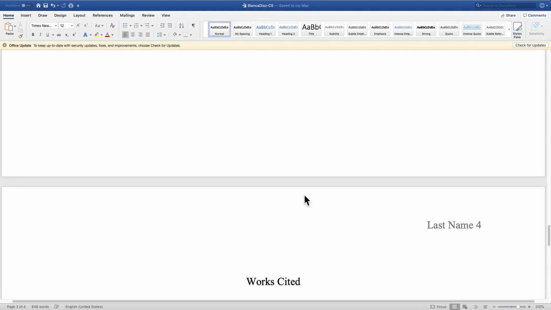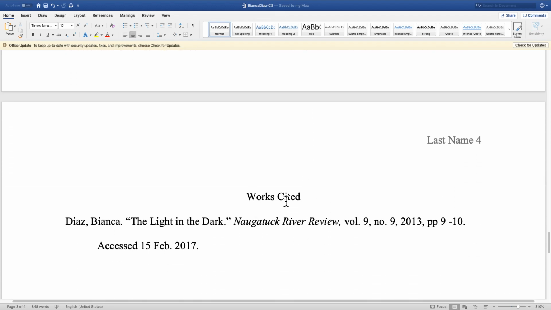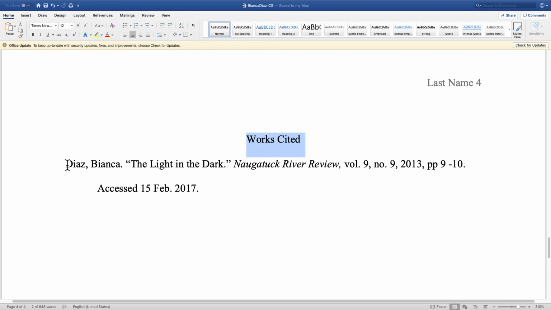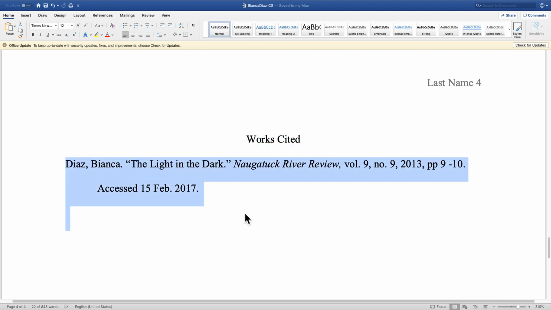Below the conclusion, we then have our works cited list, which contains works cited entries to any texts that we cited in the paper as evidence. There you have it, all of the vocabulary I will be using throughout the semester to talk about the different parts of the essays that you write.